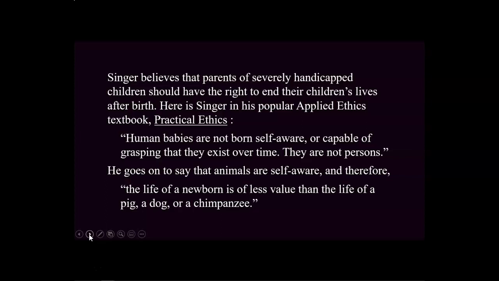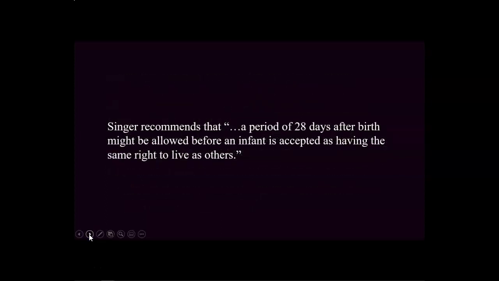Here is Singer in his popular applied ethics textbook, Practical Ethics. He said, human babies are not born self-aware or capable of grasping that they exist over time. They are not persons. He goes on to say that animals are self-aware, and therefore, he says, the life of a newborn is of less value than the life of a pig, a dog, or a chimpanzee. That's concerning that he would say that. Singer recommends that a period of 28 days after birth might be allowed before an infant is accepted as having the same right to live as others.